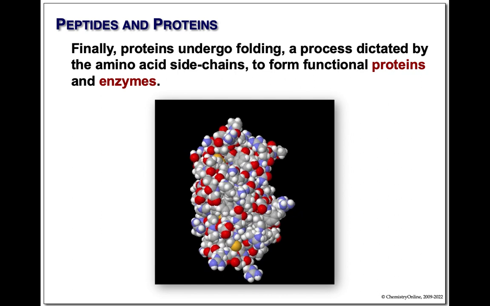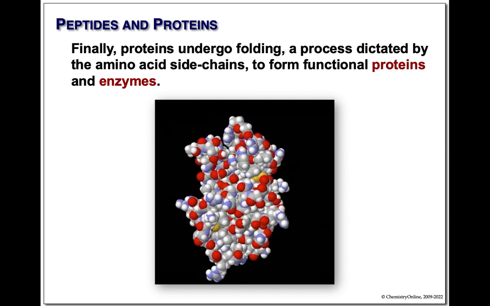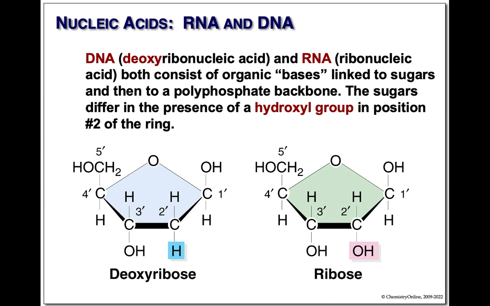All right, if we're going to talk about biomolecules, we also have to talk about DNA and RNA, right? Basically, they're a whole lot the same. They're based on a molecule of ribose. This is ribose. And what we do out here is attach this to a phosphate and then to a base pair. Ribose has an OH here in carbon 2. Deoxyribose has a hydrogen instead. That's really the only difference.